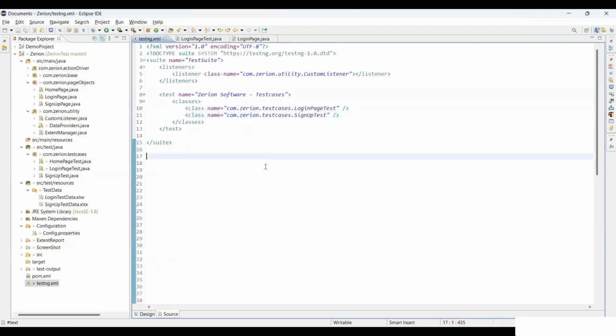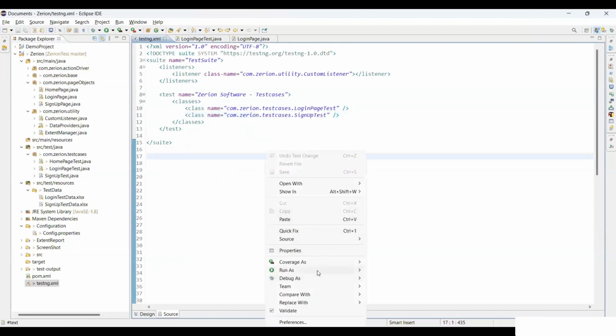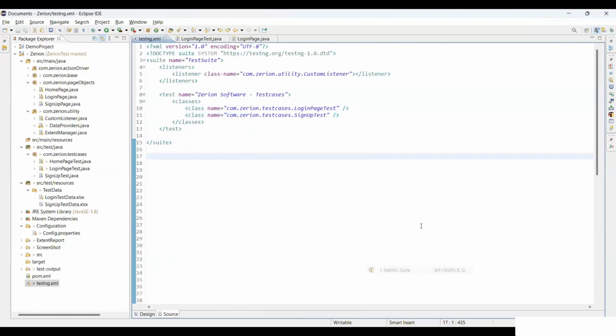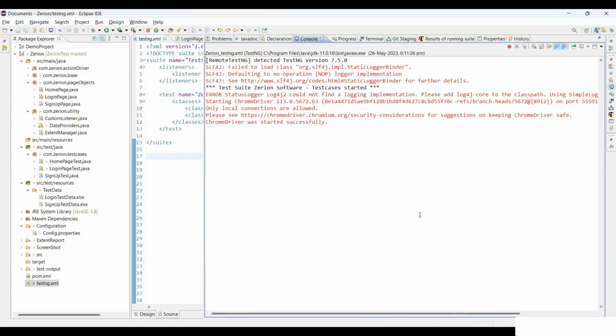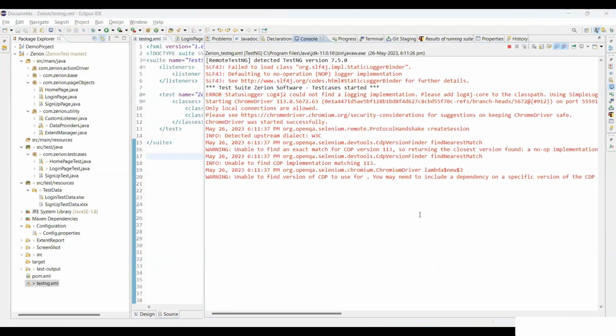Let's just run the test case. The browser started and it is starting with the test cases now. It will execute one by one all the test cases that I have given.